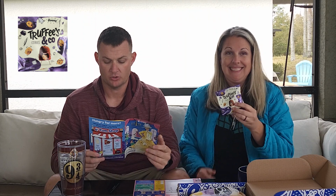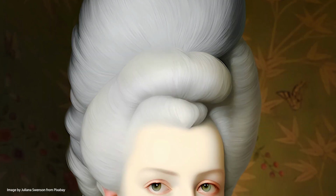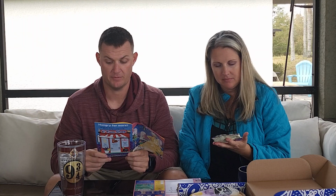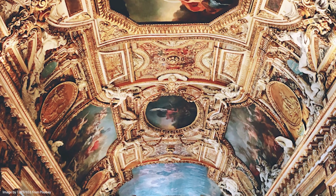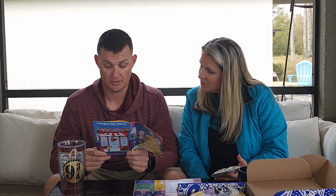Chocolate chip cookie truffles. Decadent dark chocolate with cookie pieces. When Marie Antoinette married Louis XVI in 1770, she moved her entire life from Vienna to the Palace of Versailles, including her personal chocolate maker, who was given the new title, Chocolate Maker to the Queen. Knowing this, it might not be surprising that Marie was famous for having sweets first thing in the morning, with breakfast featuring cups of rich hot chocolate and tons of cookies. We're not saying that you should eat these melt-in-your-mouth truffles for breakfast, but we're also not saying that.